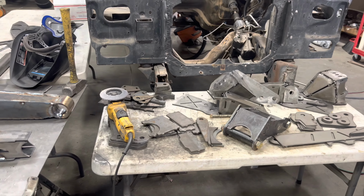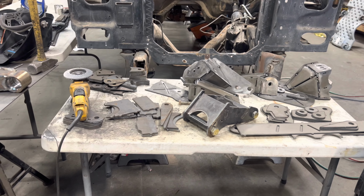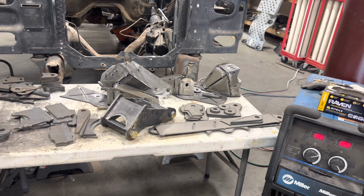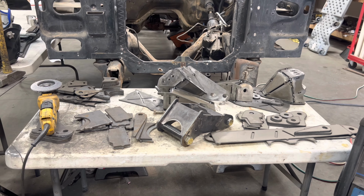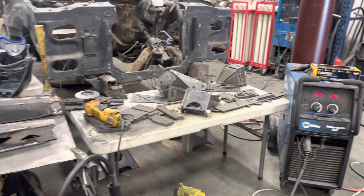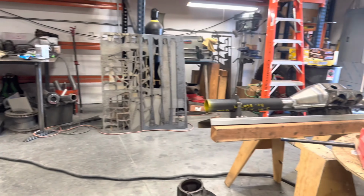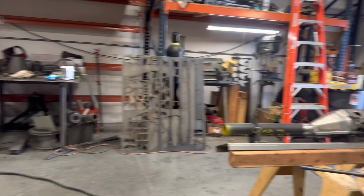There's the pile of parts I got for beam uprights, link pivots, beam pivots, cross member, I-beam radius arm mounts. Got about a week's worth of welding to go, and then I'll start putting stuff on the truck, maybe less, we'll see. It's not my rear end, but one Jason's building.